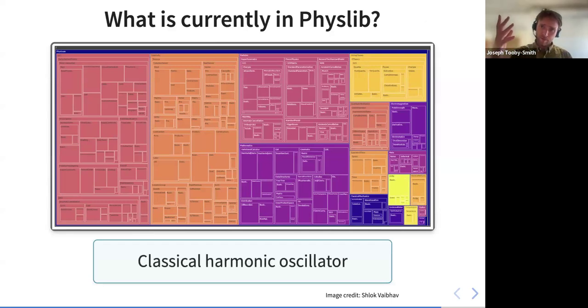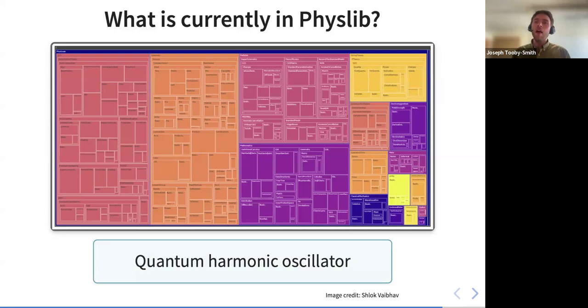So that's the overview. To give you some specific results, we've got the classical harmonic oscillator. It wouldn't really be a physics project if we didn't have the classical harmonic oscillator. But we've also got the quantum harmonic oscillator, done completely rigorously. That is where your Hilbert space is equivalence classes of almost everywhere equal square integrable functions or something like that. You define the operators on that Hilbert space and so on and so forth. So we've done all of that.